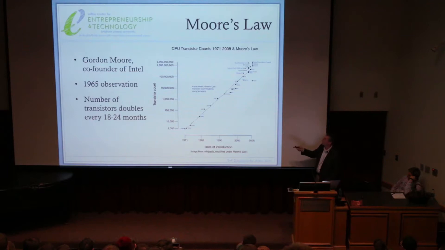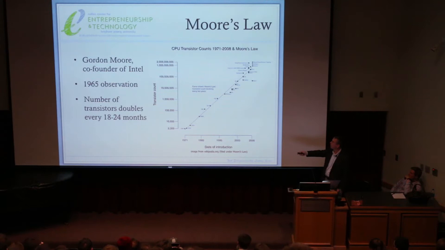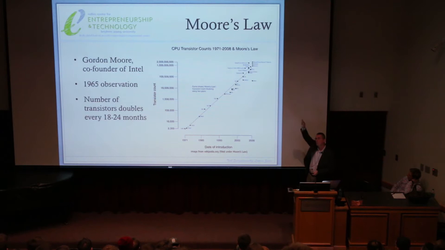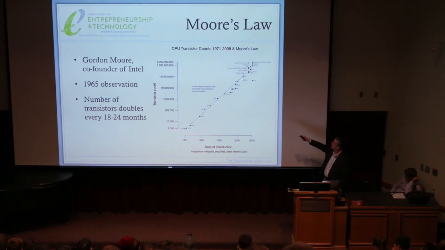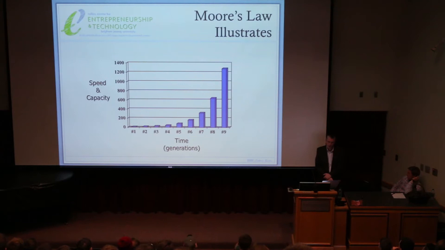If you go to Wikipedia, you'll find a graph like this. This is what we call a log-linear graph — the left-hand axis is logarithmic, so it goes 10,000; 100,000; a million; 10 million; 100 million; a billion. It's going up logarithmically. If I were to plot this on a linear scale instead, you would see a curve that just goes way up off the page — a very steep growth curve. By compacting it, we can see that every 24 months these dots, which represent actual Intel processors, about follow this doubling of the number of transistors on a chip. Now, if you double transistors on a chip, what can you do? Well, we'll talk about that in a second. Let me tell you a little story first.